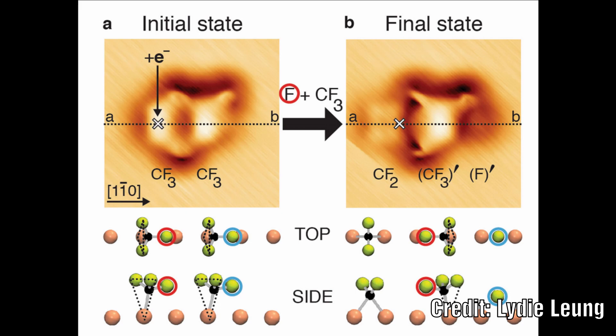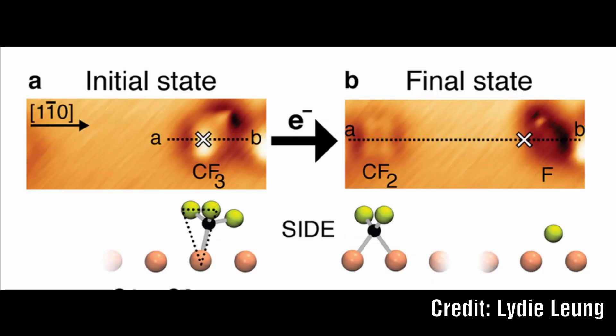They dubbed this one-dimensional chemical reaction knock-on, as the product is knocked on in the same direction as the incoming one. They were able to place fluoromethyl molecules on a substrate of copper. This caused them to become perfectly aligned in rows.